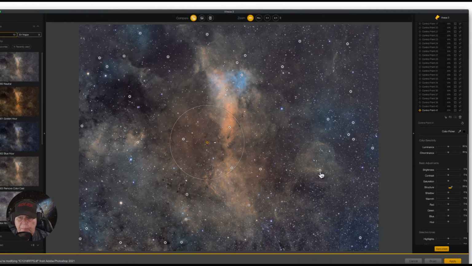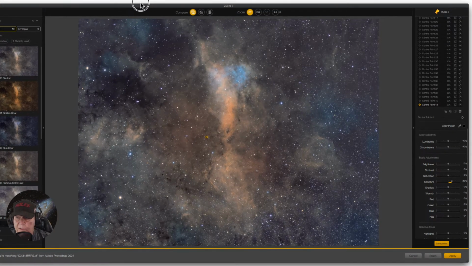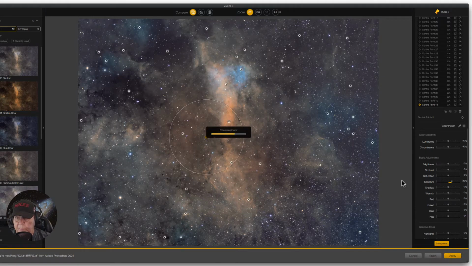Okay, and now that, let's say we're satisfied, we're going to click on apply. You can just go nuts making contrast, saturation, structure, work on the highlights. This is just super powerful.